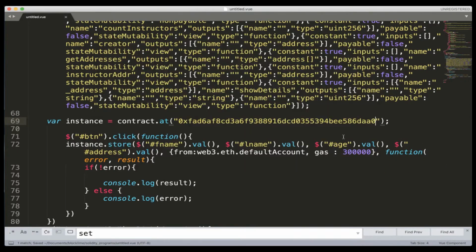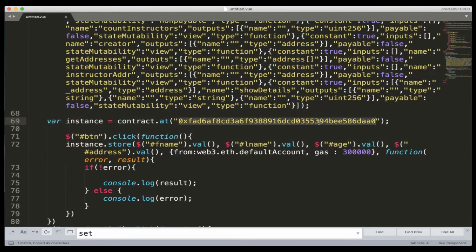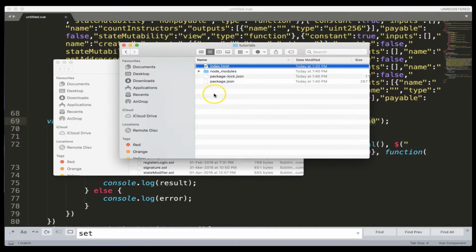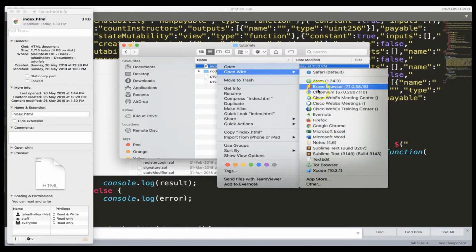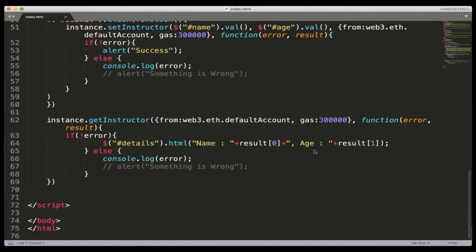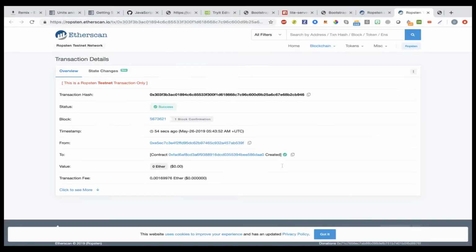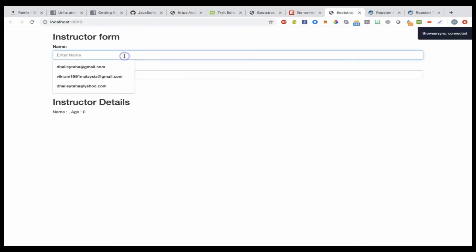And now I'll use this contract address. This is not my file, I'm sorry for that. This is the file. So here I'll put my contract address. And now let's see, should work.